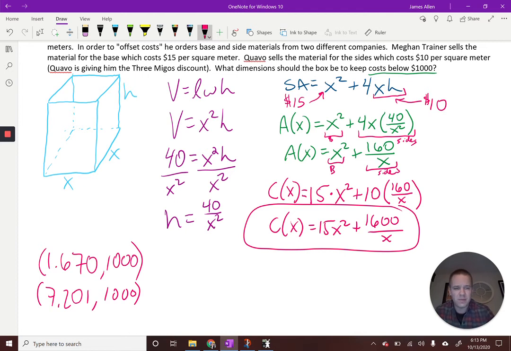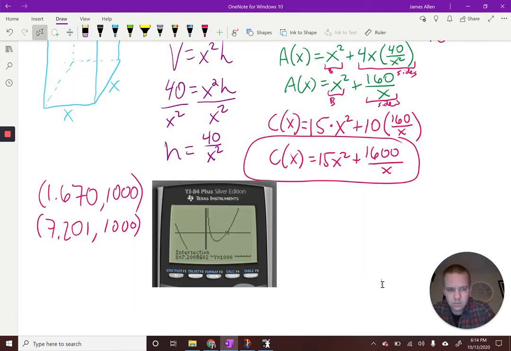So those are my 2 ordered pairs for when that function is below, right? So what does that really mean here? All right, so I've taken a screenshot of the graph here so we have it handy. So I'm looking at this portion of the graph, right? So if this would be my dimension, this would be my cost, right? This is my x dimension. So it's just the dimension of the base.